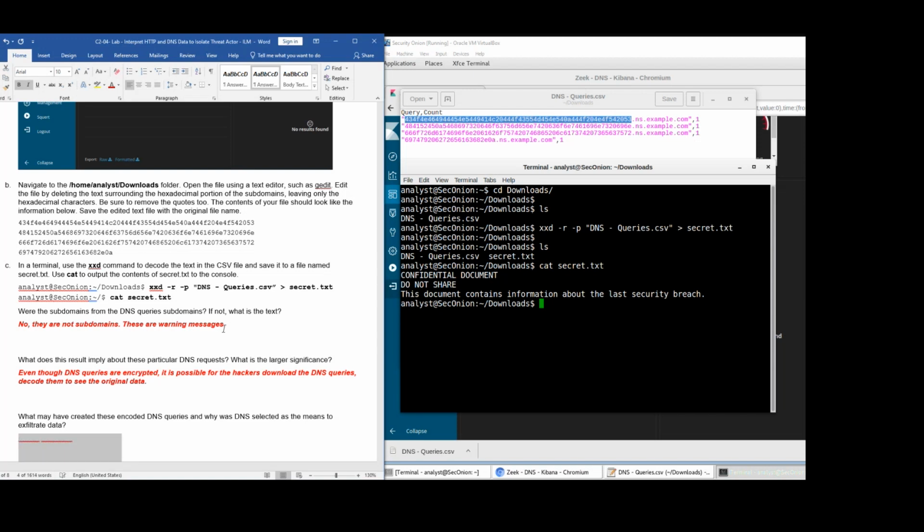What is the DNS query? What may have created this encoded DNS query? Okay, I'll leave it as an exercise for you all to try. We'll see whether you can find this answer online. Okay, so I think that's all for this lab.